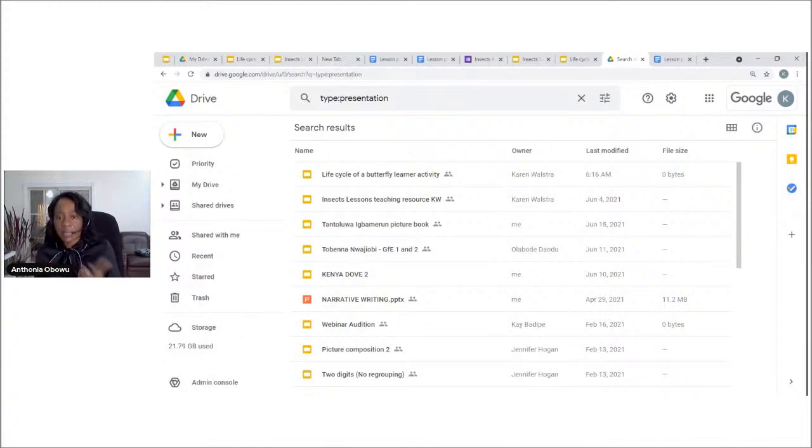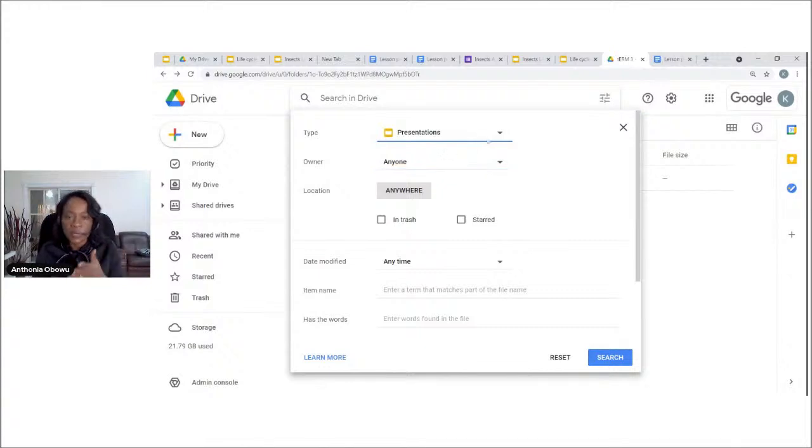But let's say that I have searched and I can't find what I'm looking for. I can actually do an advanced search, and search by the person who shared it with me. Is this sent by anyone, or a particular person I know?